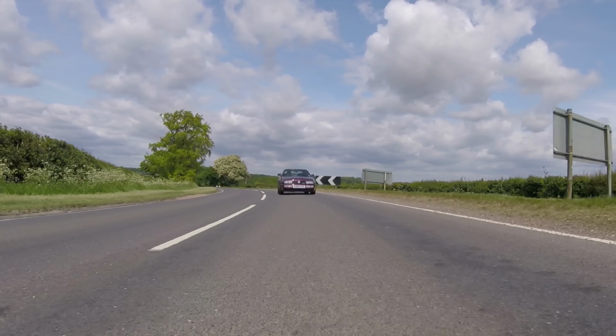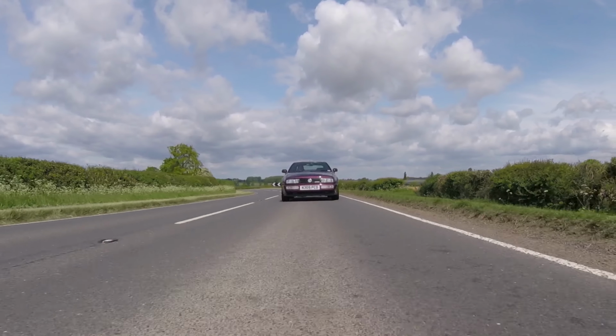This is still a very fast car. Bear in mind, it's 1992, 0 to 60 in 6.9, that's not bad. That's sort of Mark 5 Golf GTI, which was 13 years later and a bit of a performance benchmark, admittedly at a lower relative cost. So yeah, it's still a quick car. It doesn't feel particularly old once you take the rattles out and get used to the clutch.